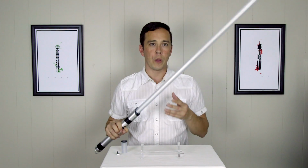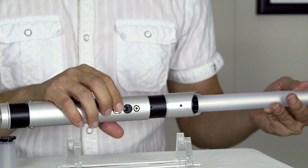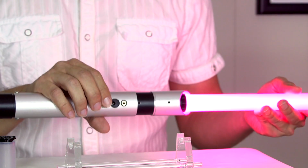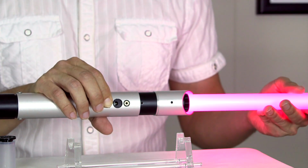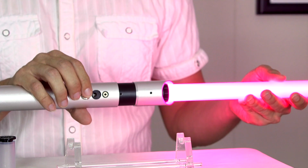Another really great function of the PRIZM board is the ability to use the saber in mute mode. To start the saber without any sound, you press the aux button and then press the ignition button. When you deactivate the saber, you'll hear the power down sound. And the next time you turn it on normally, it will again utilize the sounds.